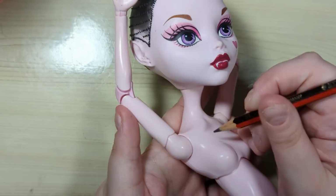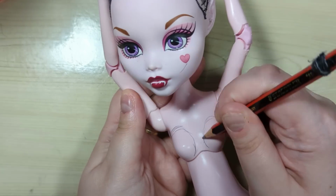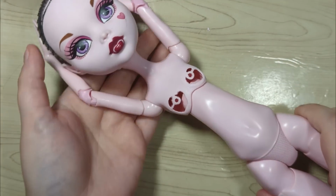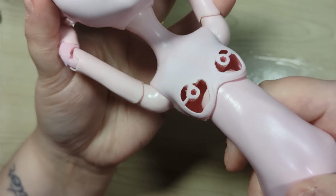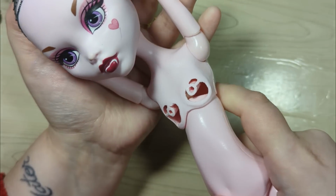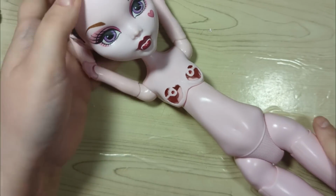My character is more of a genderless kind of person, so very delicate but also androgynous, so I decided to remove their boobs, and for that I used my Dremel tool but off camera. I posted a picture of that on the group because I found it interesting to see the inside of the joint, but I creeped everyone out by doing so. I guess socializing is hard. I'm sorry.